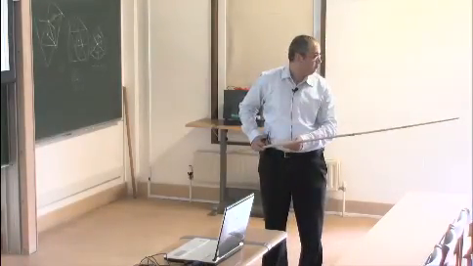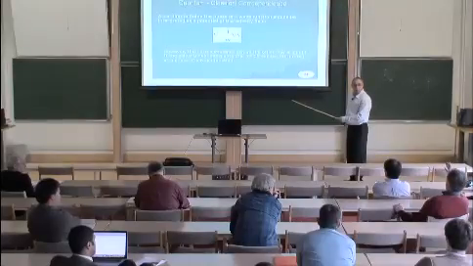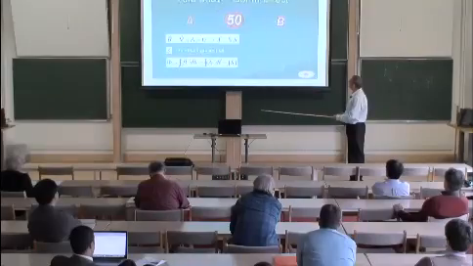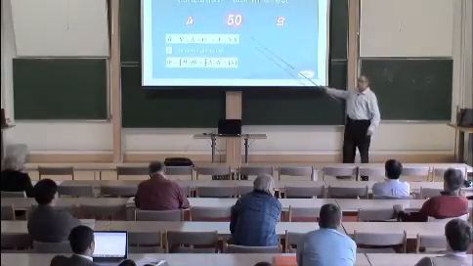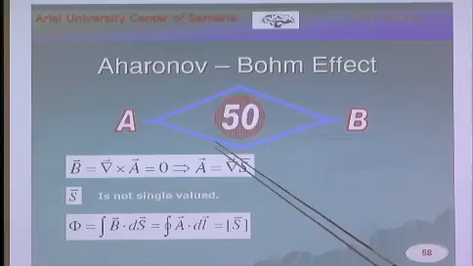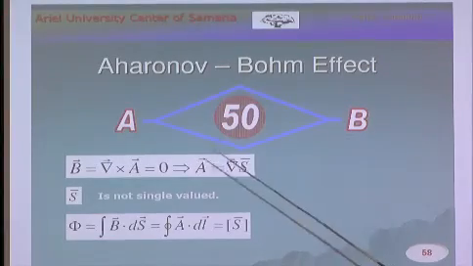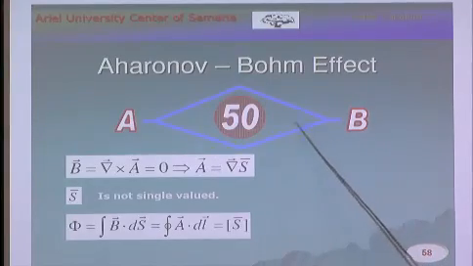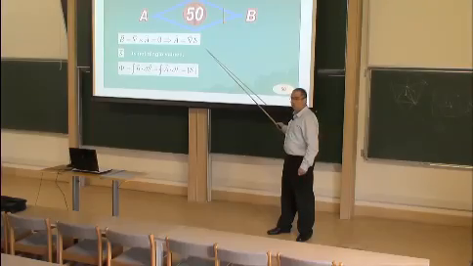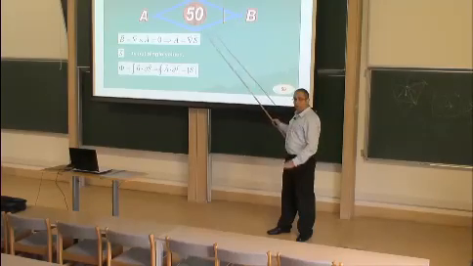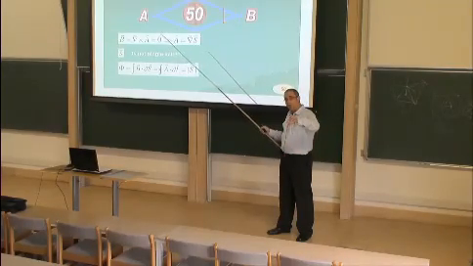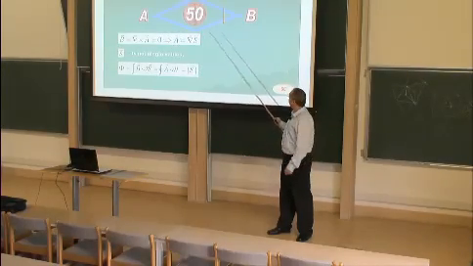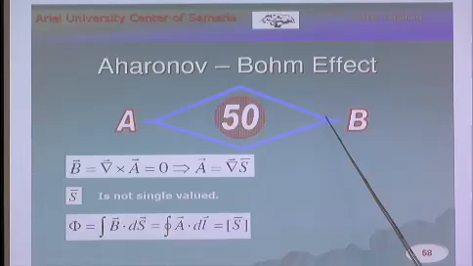Asher, tell us, what is the effect? Okay, maybe I was not clear enough. You have a source of electrons. Starting here at point A, you let the electrons go to the other side. They can go either above or below. Now, they don't go into the region of the magnetic field, so they don't feel classically the magnetic field. Nevertheless, you get an interference pattern.